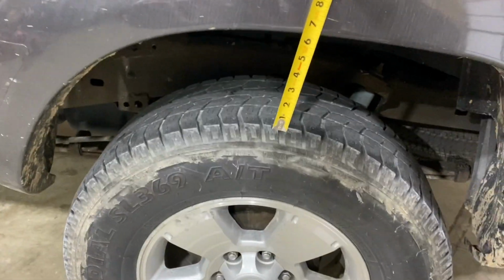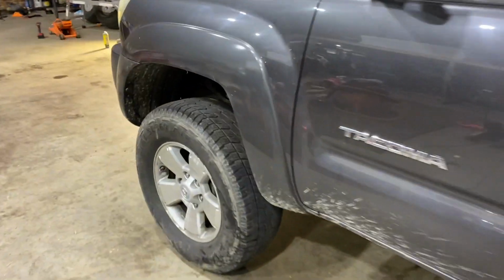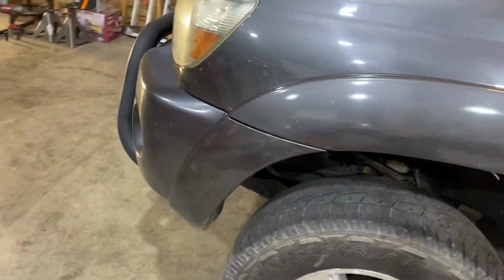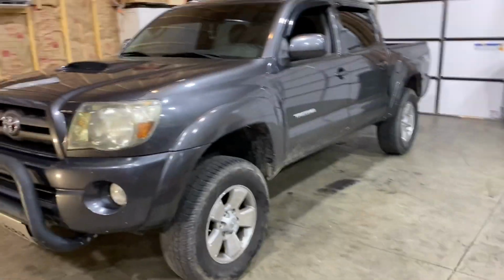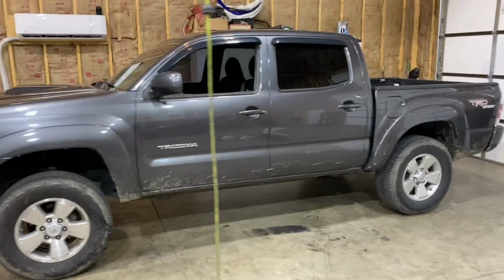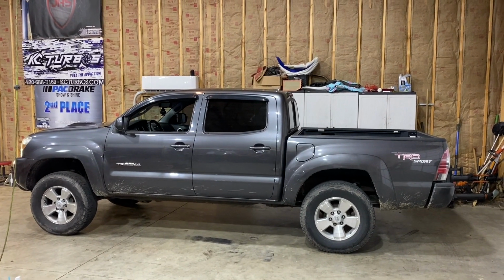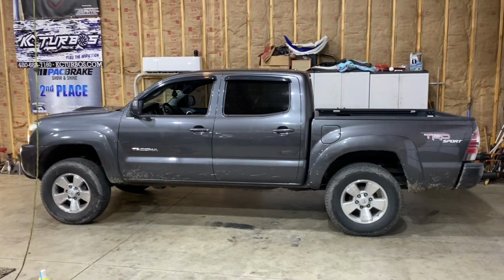From right in the center, about 7 inches roughly. And then in the front, got about 7.5. So it has about 1/2 inch of that lean. Really looks good. Usually, to the naked eye, about 1 inch or 1/2 inch of lean makes the truck look dead level. So it does look dead level.